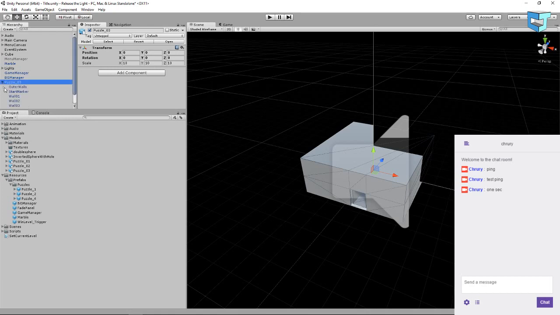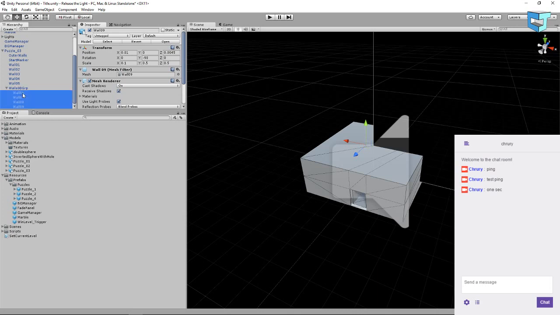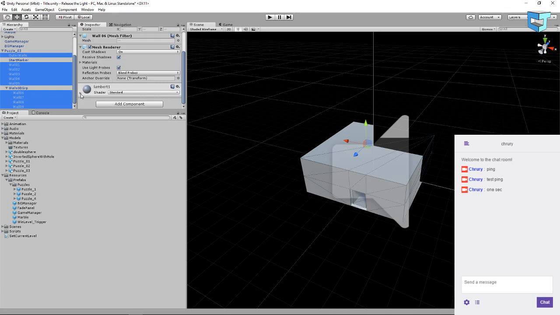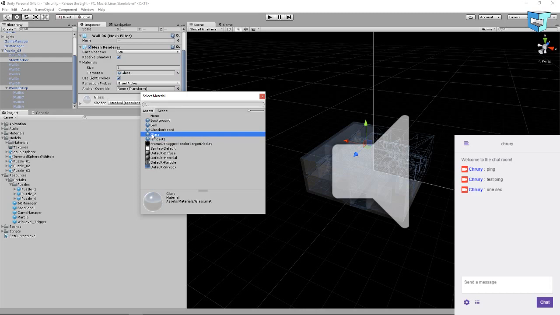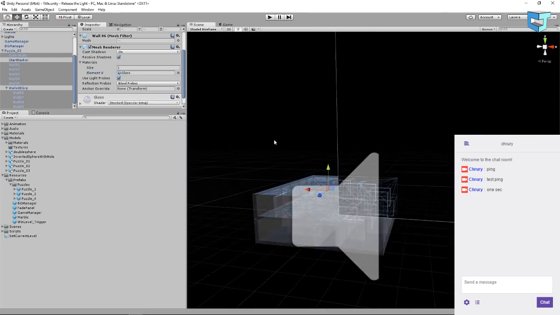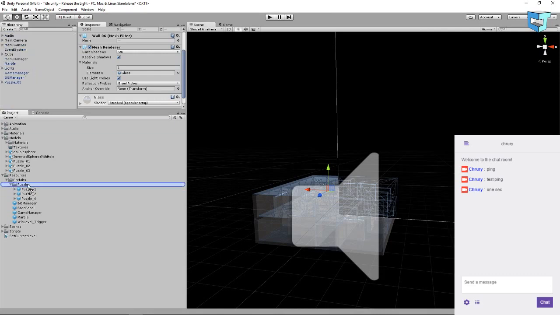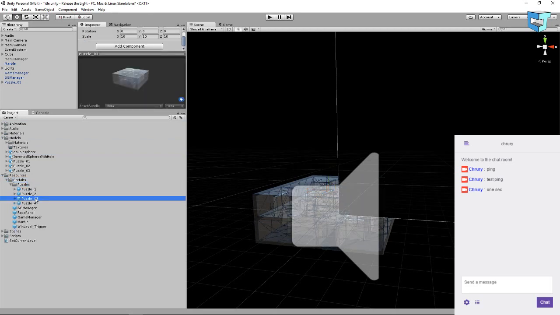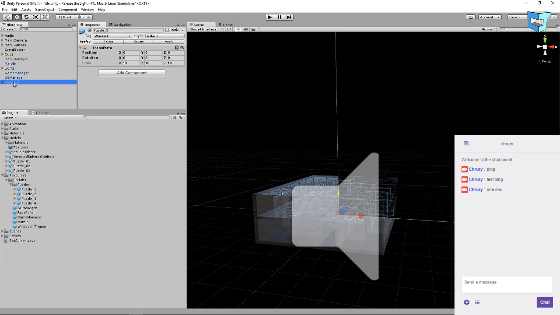We're going to give all of the things, everything except the start marker, click, click, click, click, click, click. And we go to materials. I'm going to change this to be glass, like that, so you can see through the thing. Good. And we're going to drag it to be a prefab in my puzzles thing. I'm going to rename this one, get rid of the 0 because that's how my script works. And we should be good.